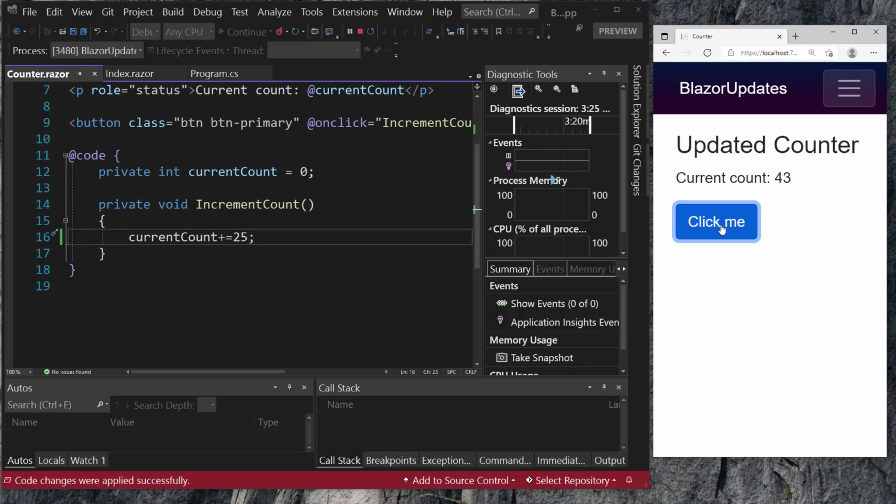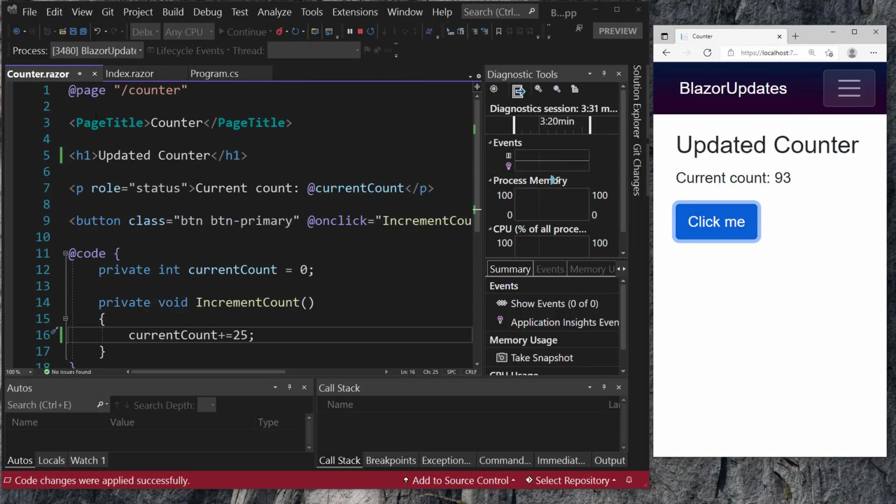Click once, 43, 68. So this allows me to make changes as I go. I can leave this up and running. I can make changes to my application. I can tweak it. I can change the HTML, the CSS, the C# code. It doesn't really matter. It will allow me to change this.